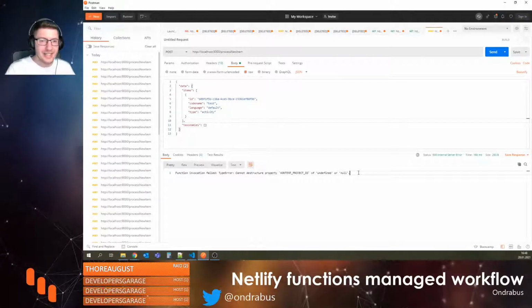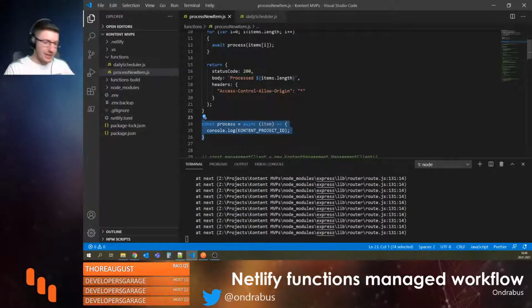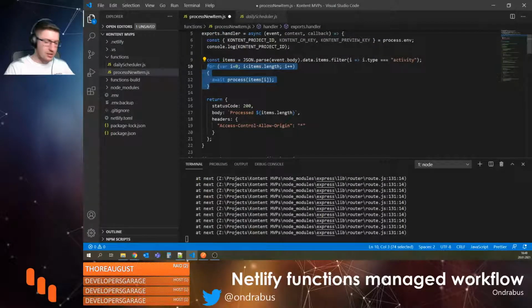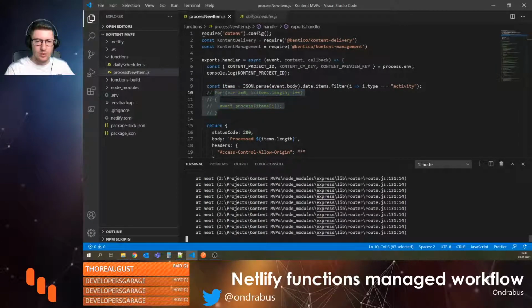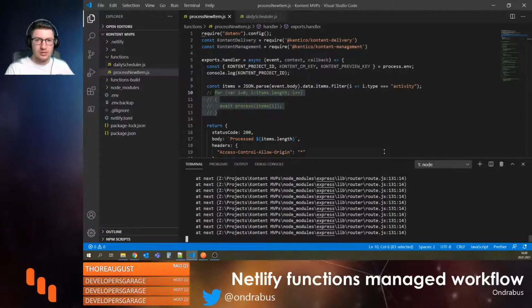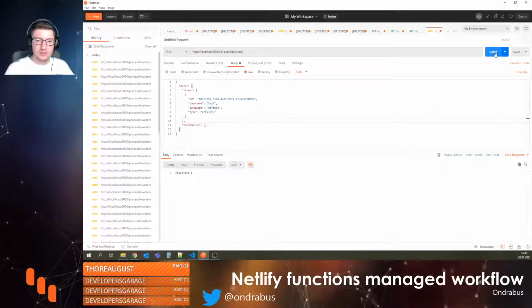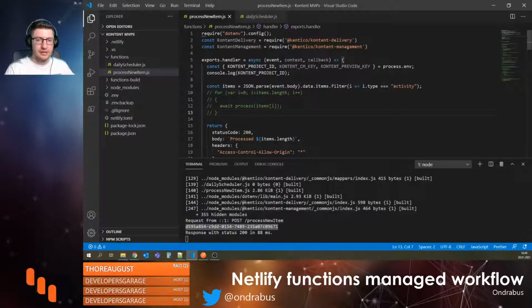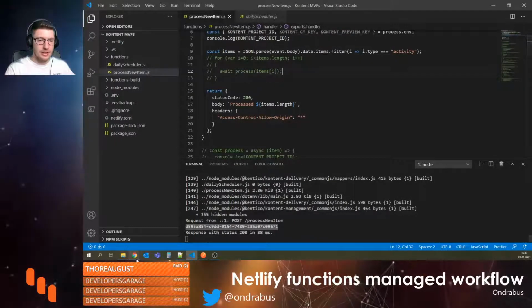So this is again null. How can this be null? This doesn't make any sense. And if I comment this, I bet this is gonna start working. You see? Now this works. The project ID is right here. So apparently I cannot call a function outside.